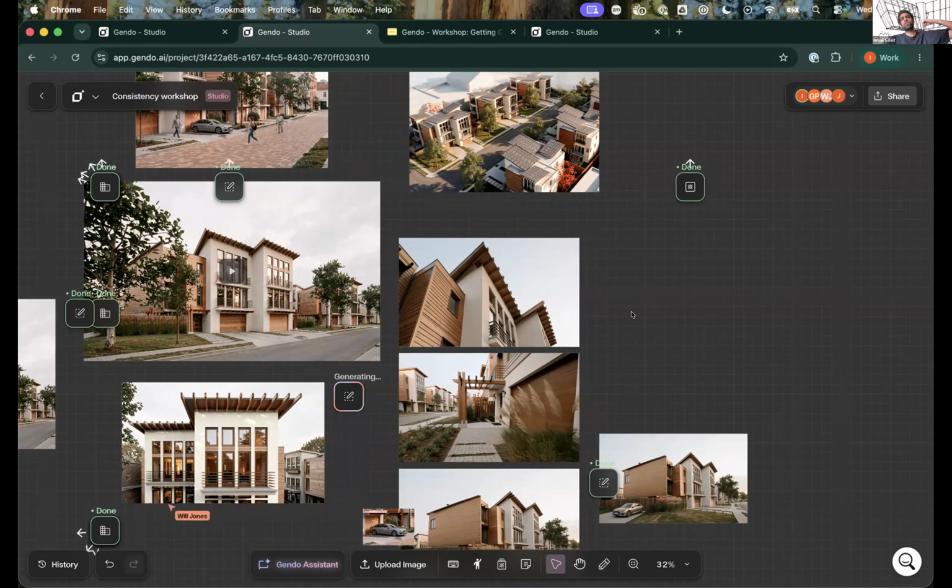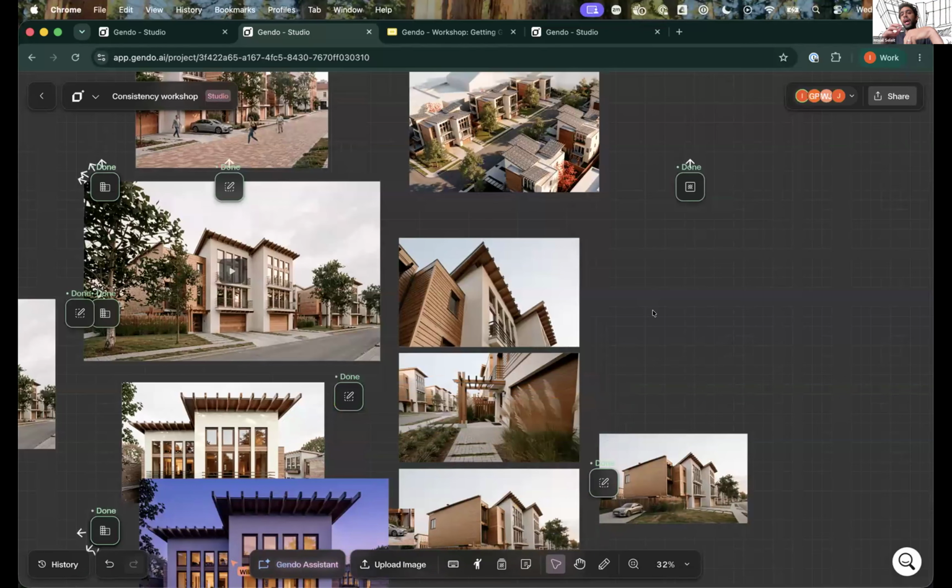I have a couple of things to add to that. First, about our choice of iterating between 1 and 2K. It's an iterative process, and we want to serve you the images much faster than a full resolution 4K image.